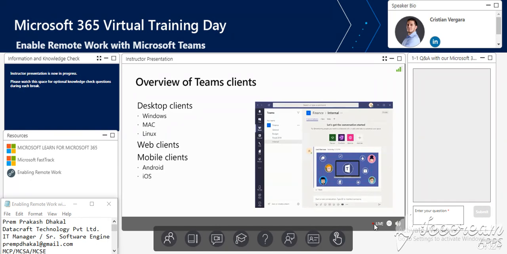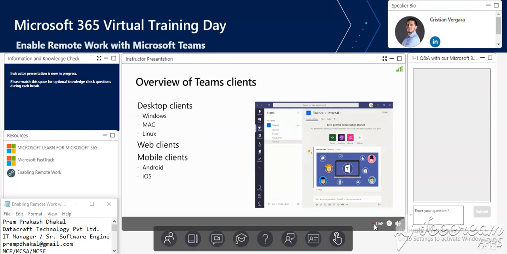In this case, keep in mind you have desktop clients, and we have a desktop client available for all the major operating systems, like Windows, of course, and also macOS and Linux. So we have a client for all those different operating systems. We also have the web client. Using any browser, you can connect to teams.microsoft.com and have the same capabilities but on a web interface. Most browsers support this web client. It's a good idea to make sure you're always using the latest version of the browser, and it will definitely support most of the capabilities available on that web interface.